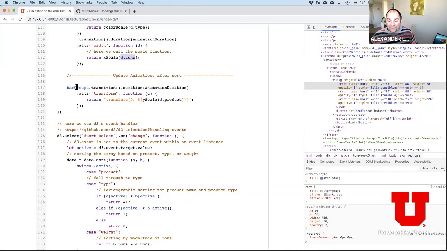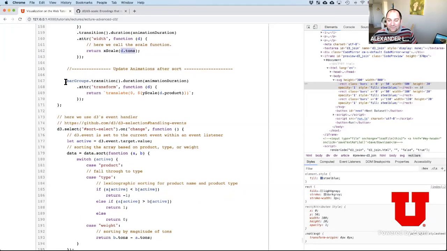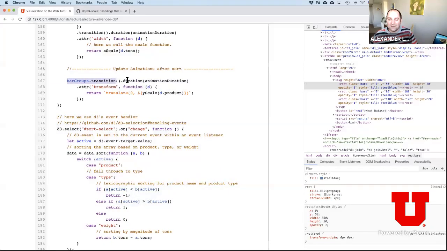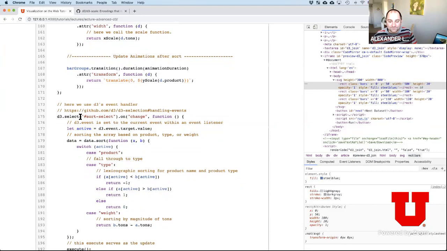So what we now have to do is, this is doing the re-rendering of the sorting, positioning it to the new place, and this here is doing the sorting. I'm going to walk through this first. This is essentially saying, after an animation, after I have resorted my bar chart, just do this transformation and move it to the new position. And that's it. Also fairly simple.